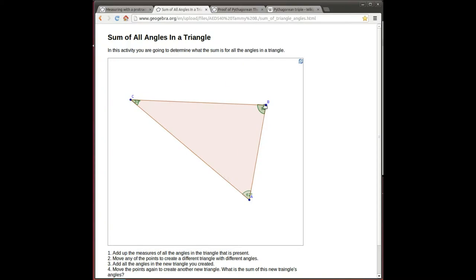No matter what happens to the triangle, the 99, the 52 or whatever it is, and the 26 are going to add up to 180. Change the triangle to anything else, the sum of those three angles is 180 degrees. That's the theorem that we need to know and take with us. The sum of all the angles in a triangle, the interior angles of a triangle, is always 180 degrees.